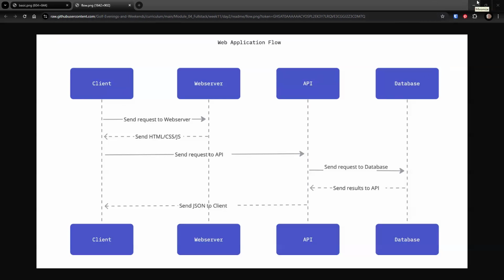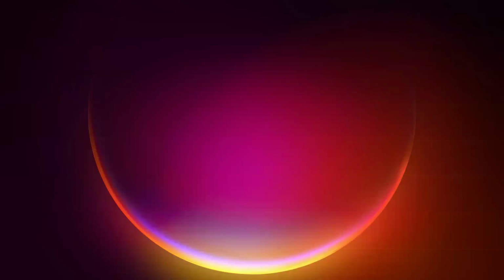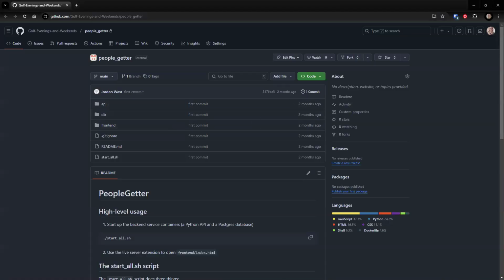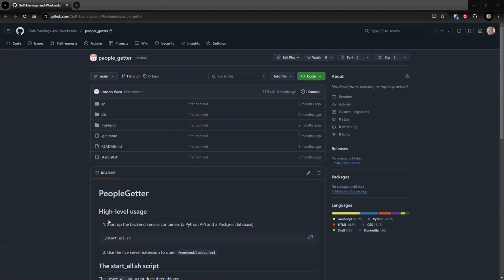We're going to now start actually using it. Looking at the README today, we are going to be working with, let's see, I'm trying to get it up on the screen here. We're going to work with PeopleGetter as an example of how all this works together.